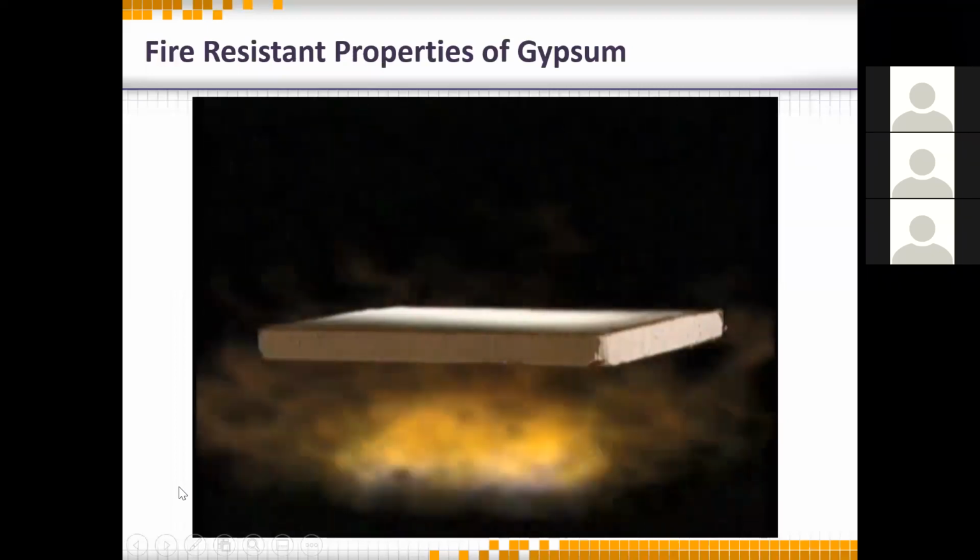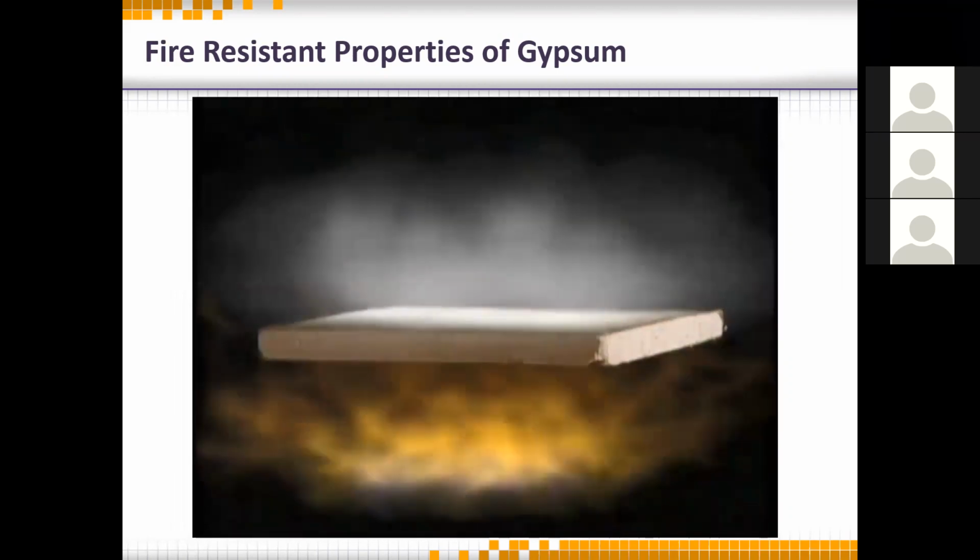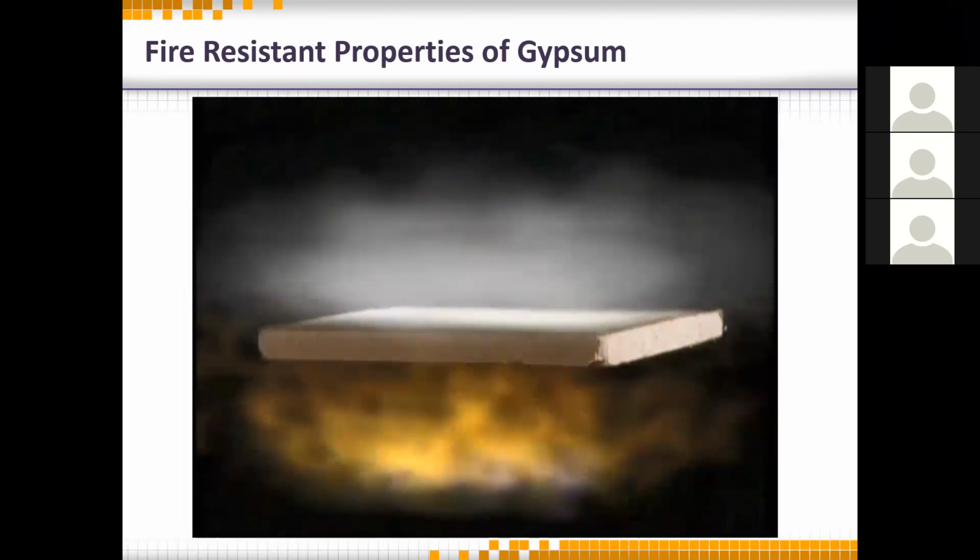The gypsum in the core of the board actually emits steam when exposed to fire and retards the transfer of heat through the panel. So you see, if we threw insulation on top of that, I'm going to cook that board super fast, right? And you can put a lot up there as long as it fits. There is a limit, but you can put some significant amount of R value up there. I believe it's 40, so it's significant, but it's got to fit too. You can't cram stuff in there. And in fact, the GA-600 has all of these notes too in its book as well. But you can see what would happen if we throw the insulation there.